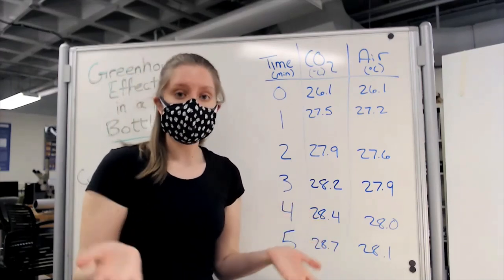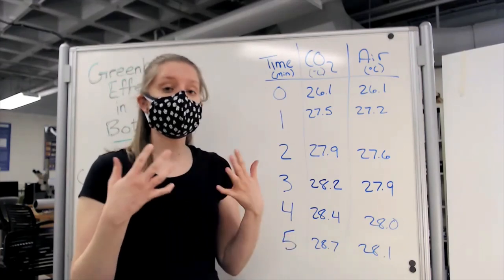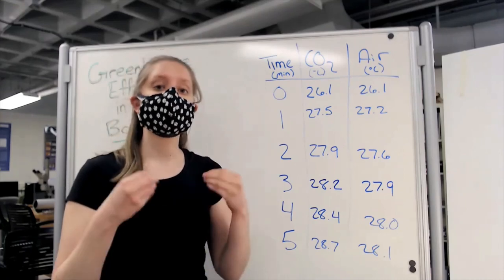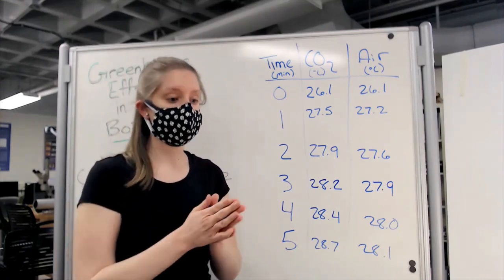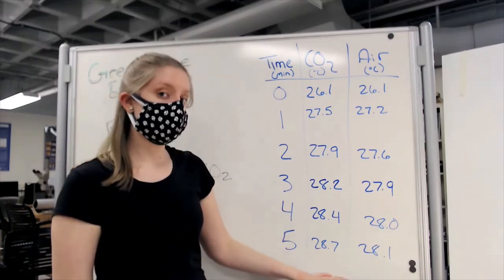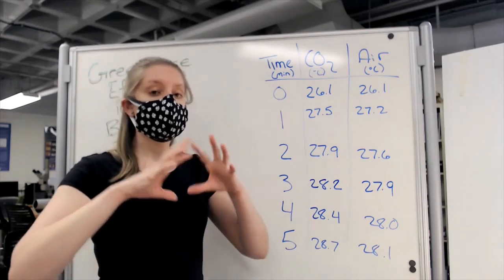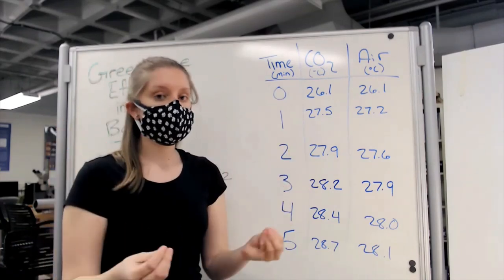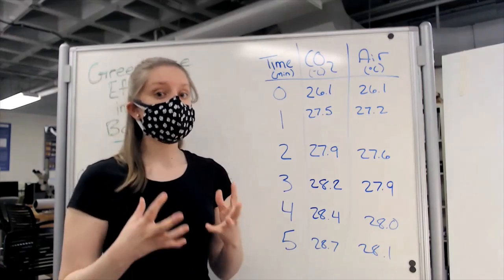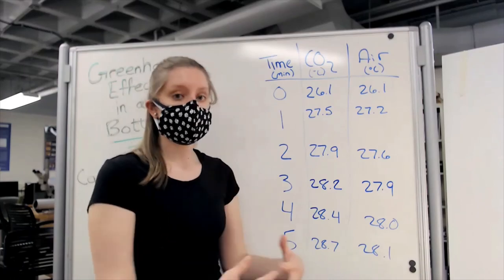What would happen if we added more carbon dioxide? What about if we tried with different gases? How do those things affect our environment? That's a really big question that a lot of us need to start thinking about as we think about the climate and our future. Because while 0.6 degrees Celsius might not seem like a big change, if you think about the world and everywhere in the world increasing by 0.6 degrees Celsius, that's quite substantial. And that's a major theme that you're going to carry through this lesson plan.